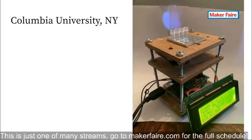Alman at Columbia University in New York made his own LAMP machine forked from Ninja LAMP, adding an LCD display. I heard that he successfully detected a positive sample with it. By COVID-19, so many papers are published by researchers, but not all of them have access to the required hardware. Open source hardware is key to catching up to urgent needs.